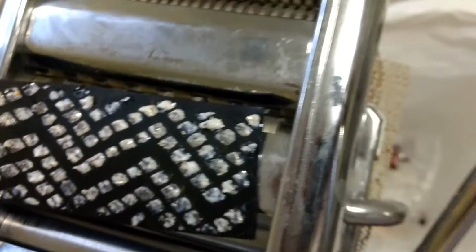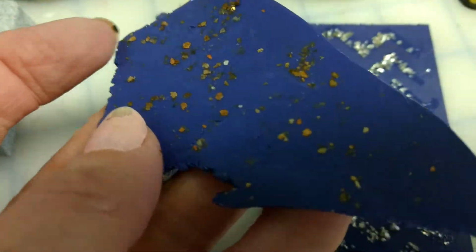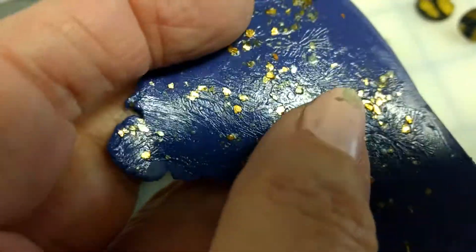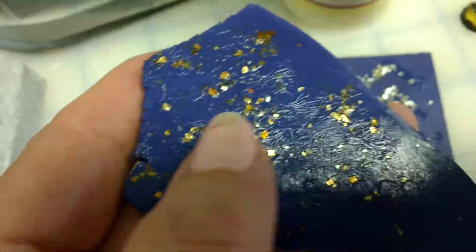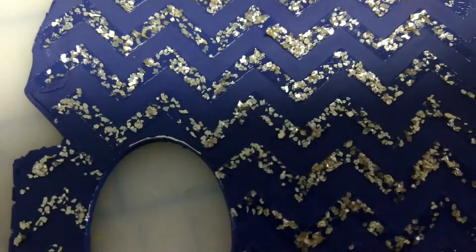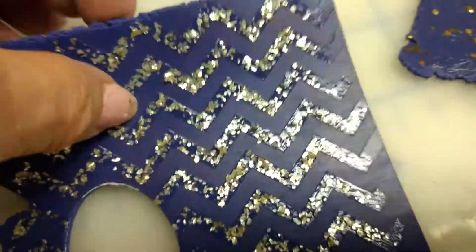But in the meantime, here is what I did on purple clay. This is kind of how it should look, except this one was just using the one mica flake. And then I tried a little bit of the gold. Now the medium that carries all of this, the flakes and the glitter, does get attached to the clay, and that's what you see shining. You won't see it if you push it through a stencil like this, pretty much. And I made a pair of earrings already out of it.